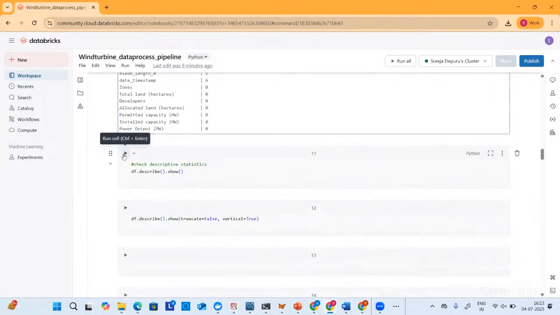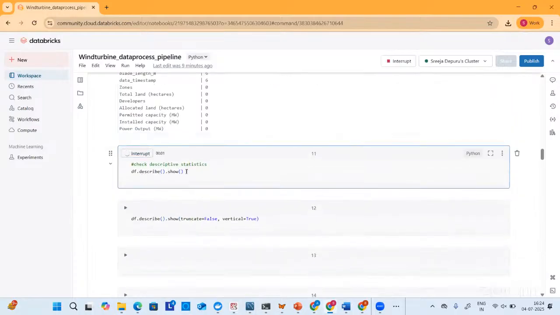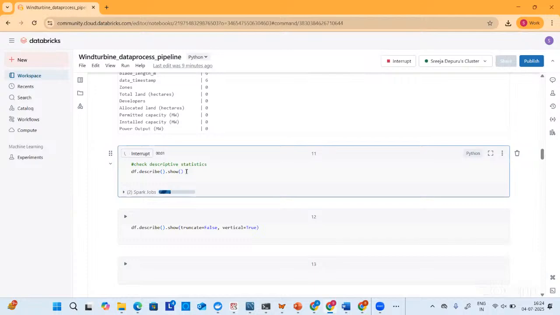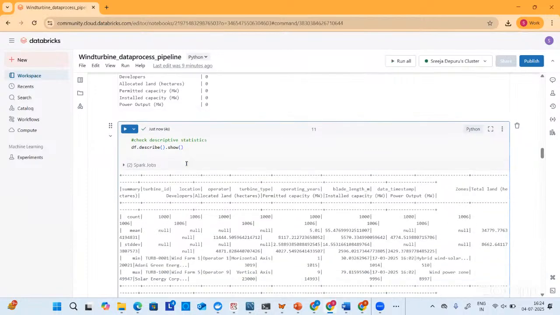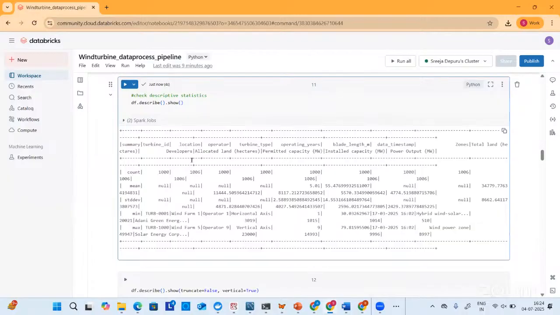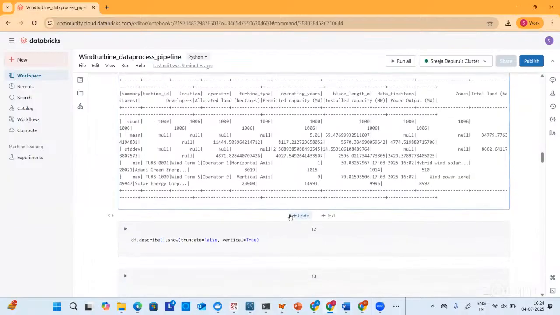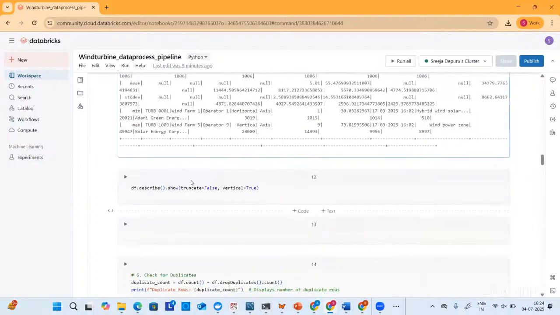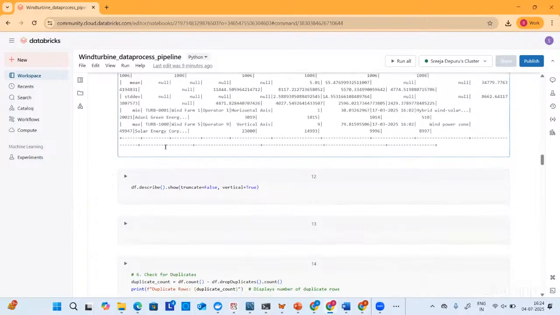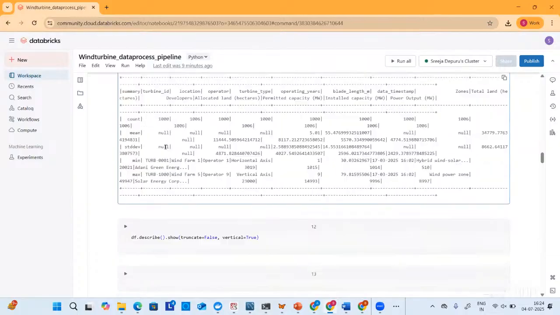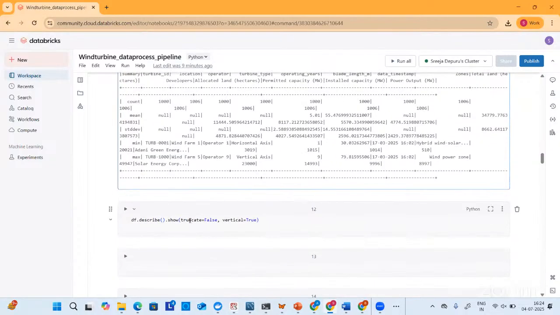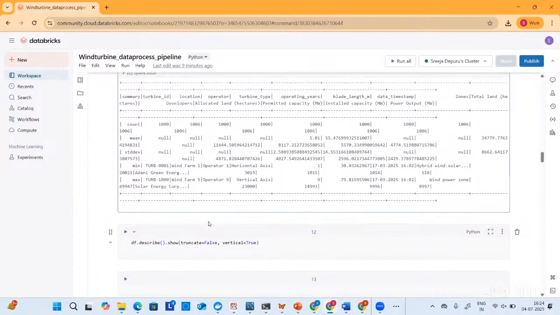Now I'll just say df.describe().show to know about the statistics. See, these are the statistics. And since df.describe is not visually appealing, I'm saying truncate equal to false, which will not cut down the column names.